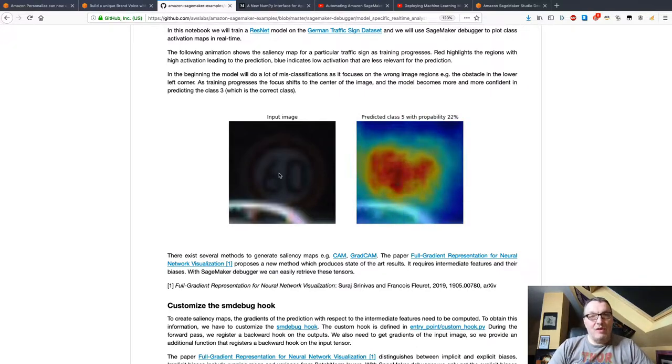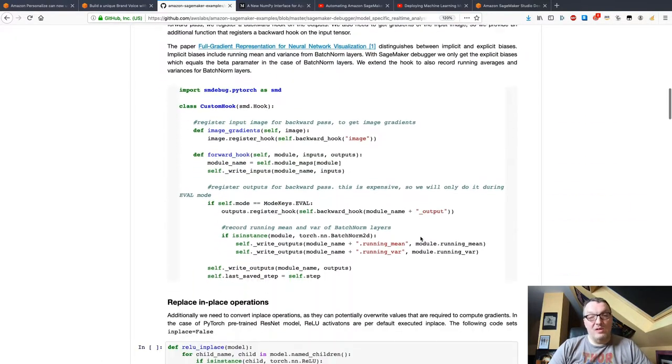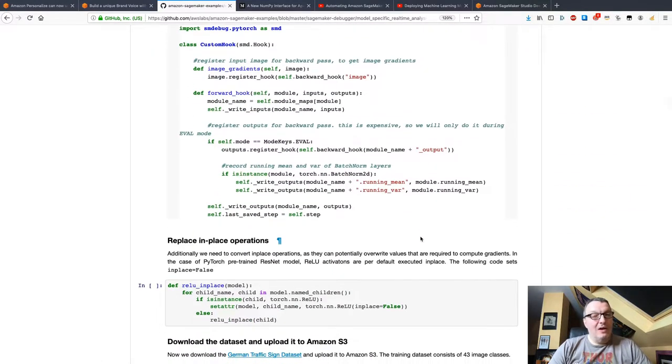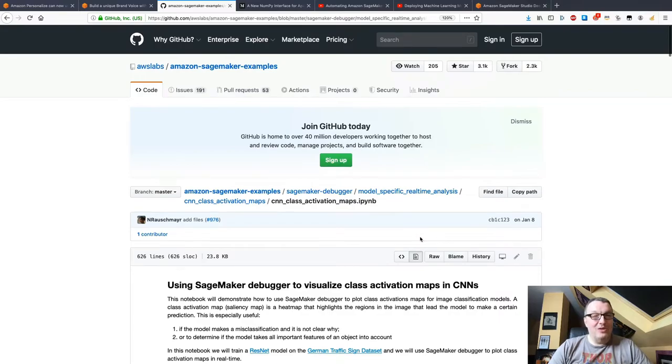This is trained on a traffic sign data set. And you can visualize the specific parts of the image that, again, are helping the model figure out what class this image is. So this is super impressive work. I want to really congratulate my colleagues who built this. These are really amazing resources. If you've never looked at SageMaker Debugger, please take a look at these examples. They really push the service to the limit, and you will learn a lot. So that's really, really nice.